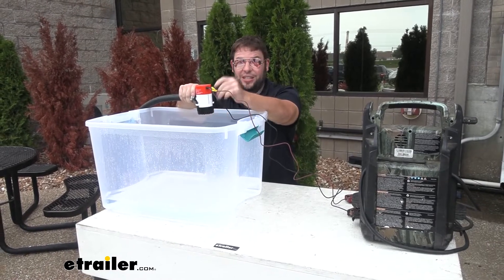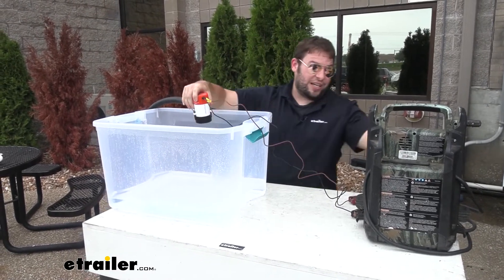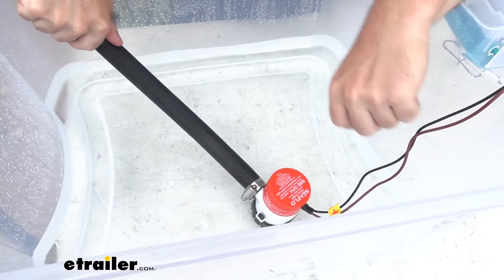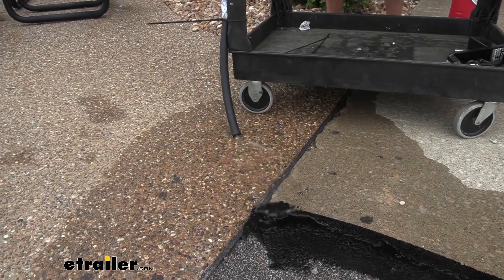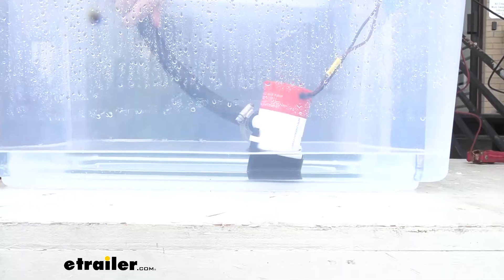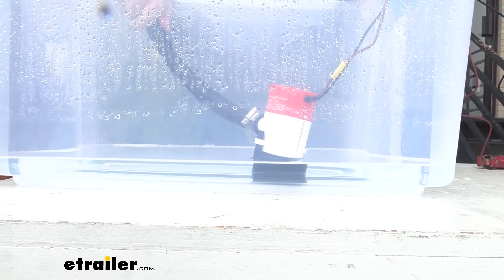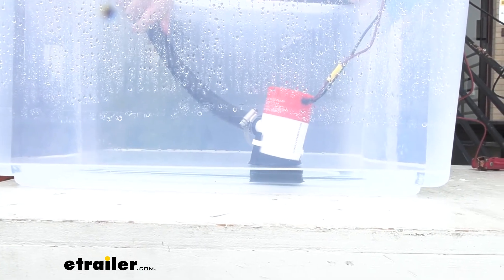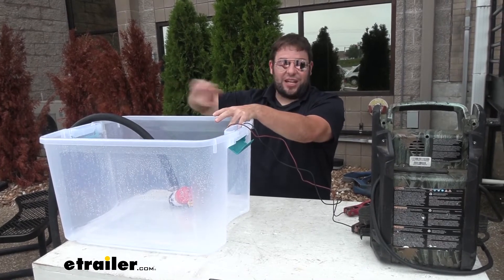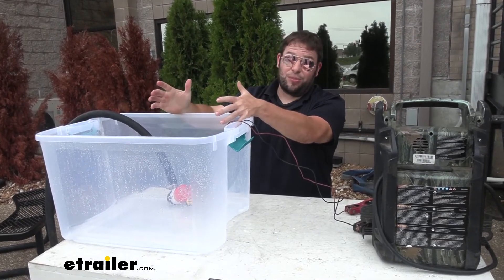You probably already have one and you're going to replace it, but if you don't know what it does, let me show you. You turn it on, put it in the water, and it helps you out if you leave your boat at the marina uncovered and it rains, gets full of water, weighs down the boat, or you cast out and forgot to put the plug back in. It starts filling up with water. These bilge pumps can help keep up with that and get the water out — that way you don't sink your boat.